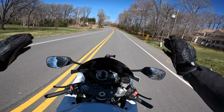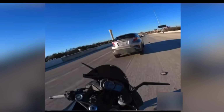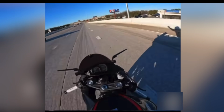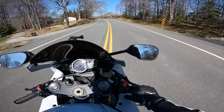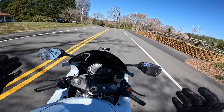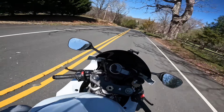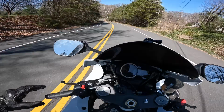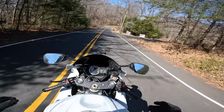Also too, if you have an obstacle in front of you, what you need to do is use your body to help get you out of the way. You can lean far down like this to kind of get out of the way if you had to. But hopefully it corrects itself before you have to do that. But if you had to, you want to use your body like this to help get yourself out of the way, because you can't use the handlebars. But you see, wherever my weight goes is where the bike's going to go. So that's what you'd actually want to do.